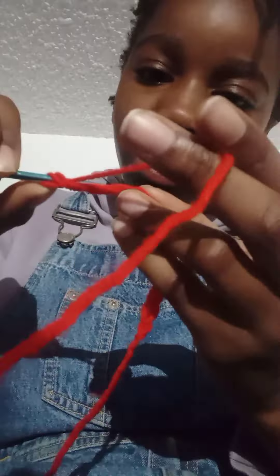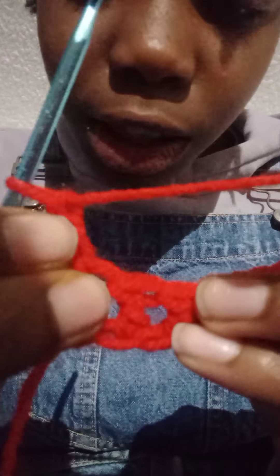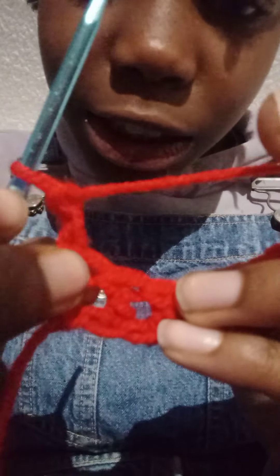After doing it all the way like I did, that's how it's supposed to look. You're gonna crochet two times — one, two — and then continue double crochet all the way. But first, let me tell you something I saw in the video for doing the cup. The lady in the video was telling us: do you see the two holes on top here?